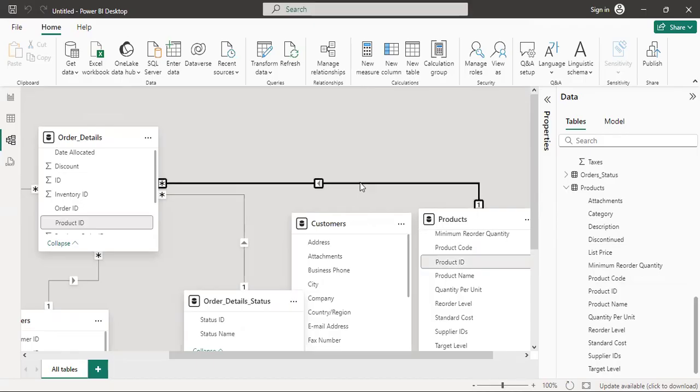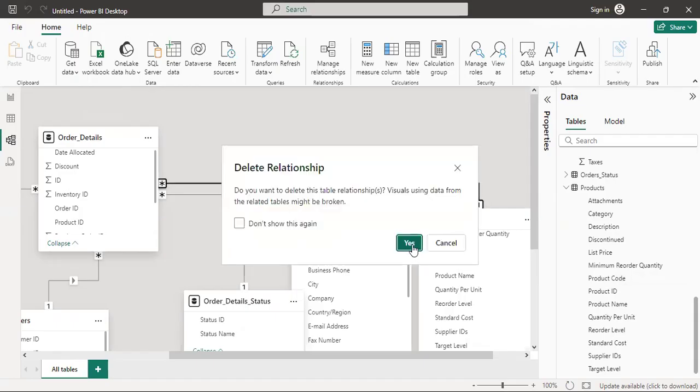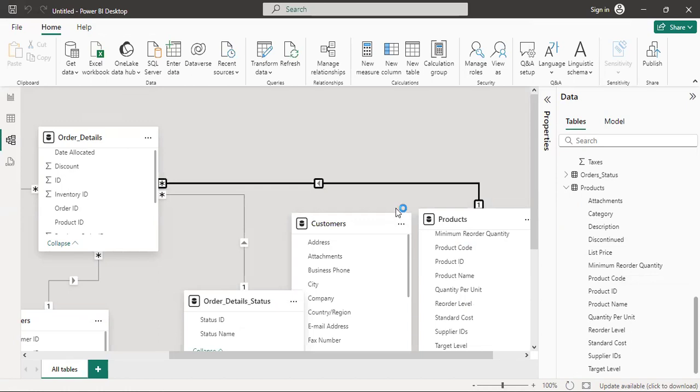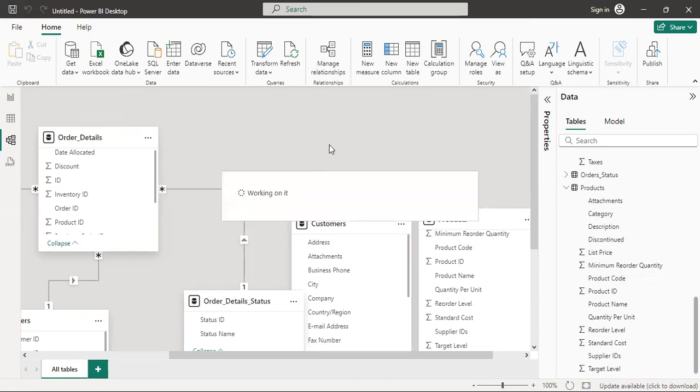All right. So let me just explain. I don't know if you got what I was doing. So what I did is, because I expected it to connect these other details to this product ID.